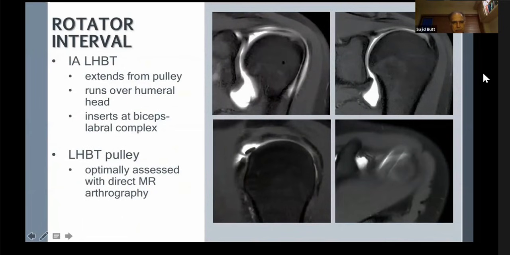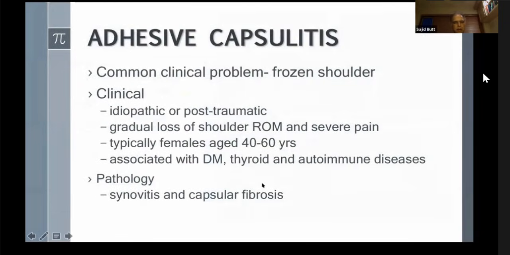Here's a sagittal image taken over this side. Notice this structure. That's the superior glenohumeral ligament. And this separates the upper margin of subscapularis from the biceps tendon. See how nicely it can be seen? On an axial image, that's the biceps going out towards the bicipital groove. That's seen in the sagittal imaging. You do need an MR arthrogram to make these structures stand out.